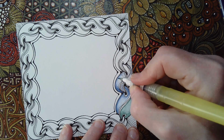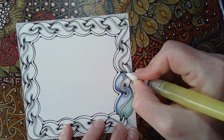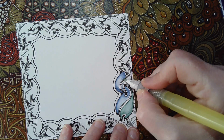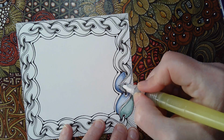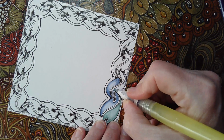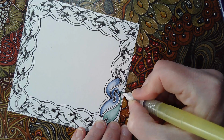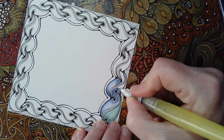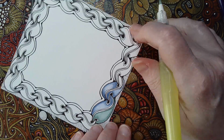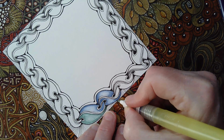I can be quite timid at first, and then suddenly it'll click into place what I want to do, and off I go. And of course, being timid to begin with is always a good thing, because you can always add colour. You can't take it away easily. It depends on what medium you're using. But with Inktense pencils, which is what I'm using here, they're permanent once they've dried. So it's always best to be a bit cautious until you work out, actually that's the intensity I want.